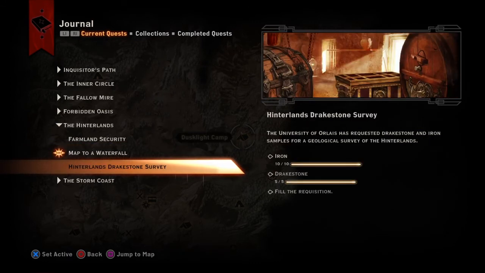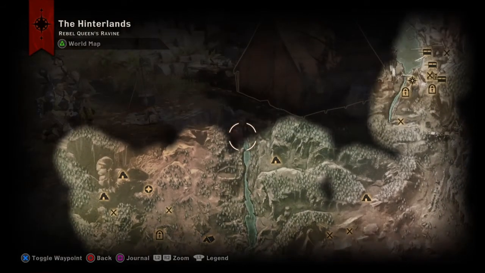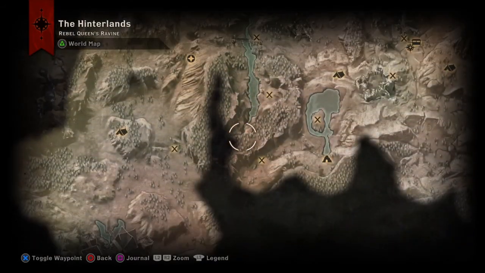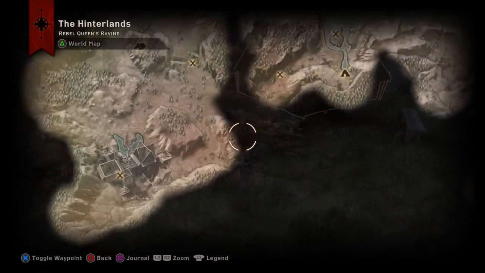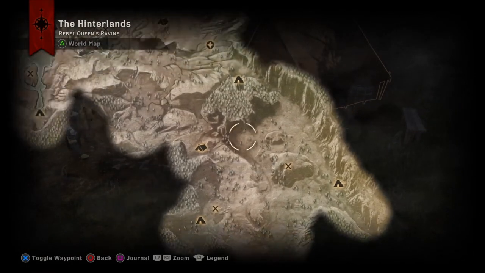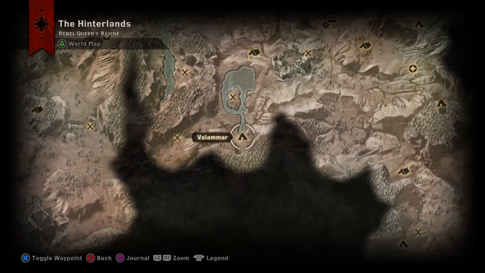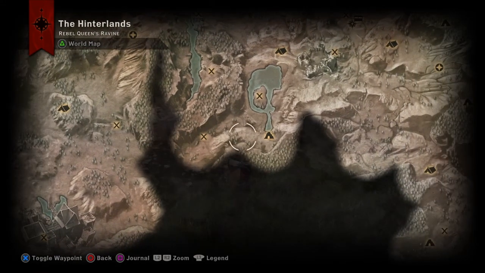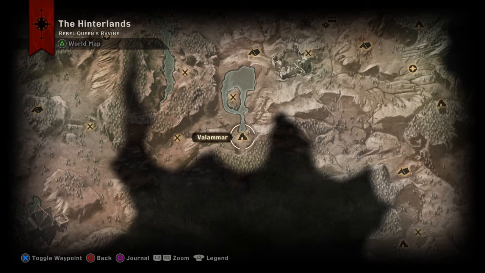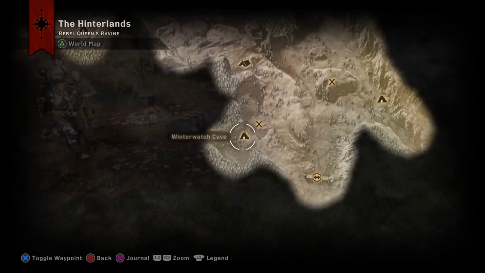Dang it. Fill the requisition. Okay. So where is this quest? It says it's marked on my map. Is it not marked on my map? Do I have to explore for it? I guess if you have any advice on that, then I'll take it. Because I'm not sure whether to keep hunting for this. I remember I looked all over Valimar, because Valimar I think was near where I picked it up. Maybe not. I don't know.